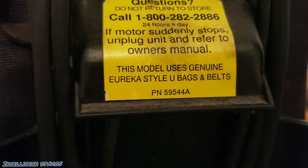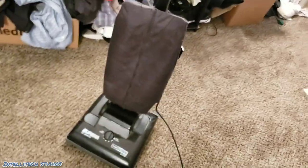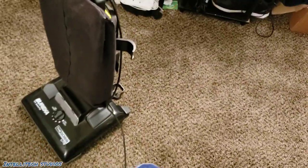Oh, here we go. Model uses genuine Eureka style U bags and belts. Oh, so it's the same belt the Clean Air Eurekas use. They don't use a different belt like what Hoover and Bissell do. That's interesting. So in that case, I do have a belt for this. Just a pretty basic one too. So that's nice. And I don't know if I have Eureka style U bags. I'm sure a Hoover A or Bissell Y, or actually probably not a Y because that would probably be too short. But I'm sure something like that will fit in there.